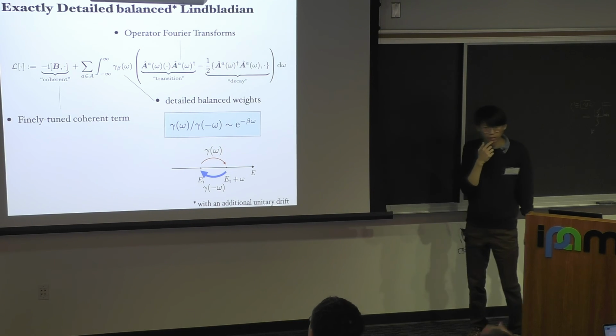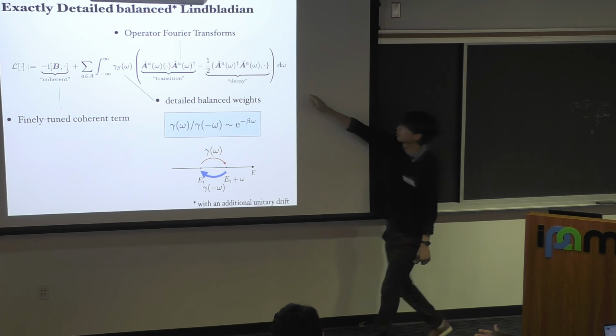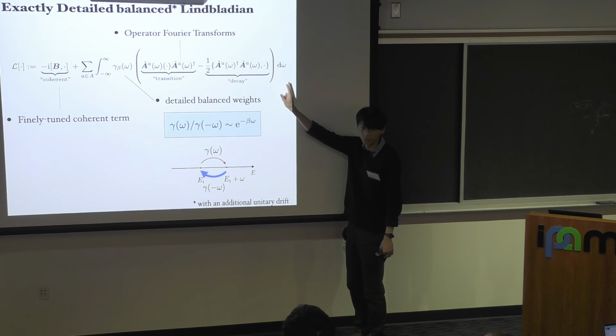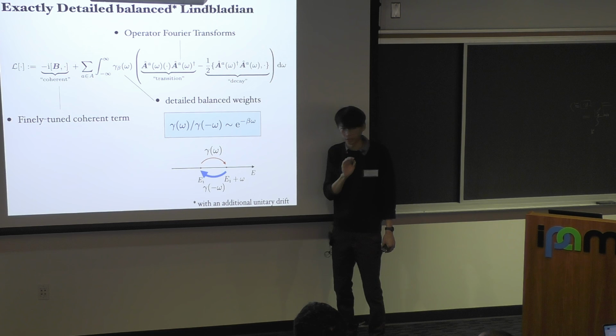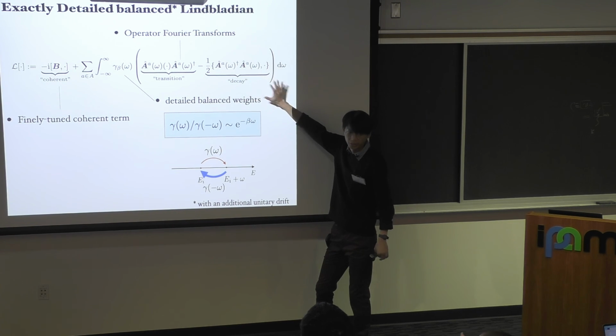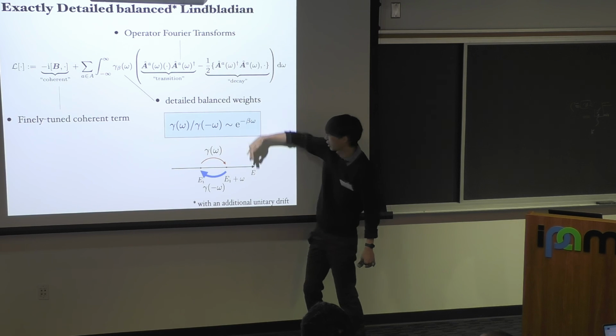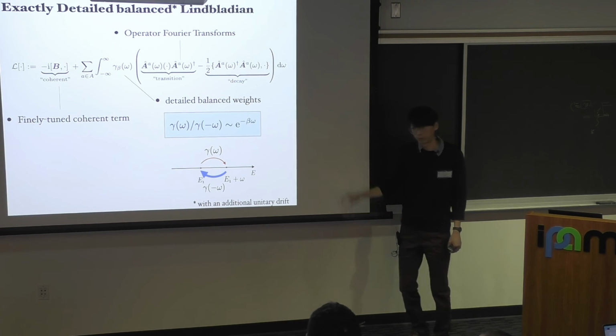But the price is that you have an integral over omega, an infinite number of terms, but implementing this is efficient. So when you implement it, you lose detailed balance. Yeah, but it's only up to exponentially small error, so you can get very high precision. So there's the ideal object. Yeah, sure, it has detailed balance, and you can analyze this. But the implementation only has a logarithmic cost. Yeah, so that's what I mean by exact detailed balance.